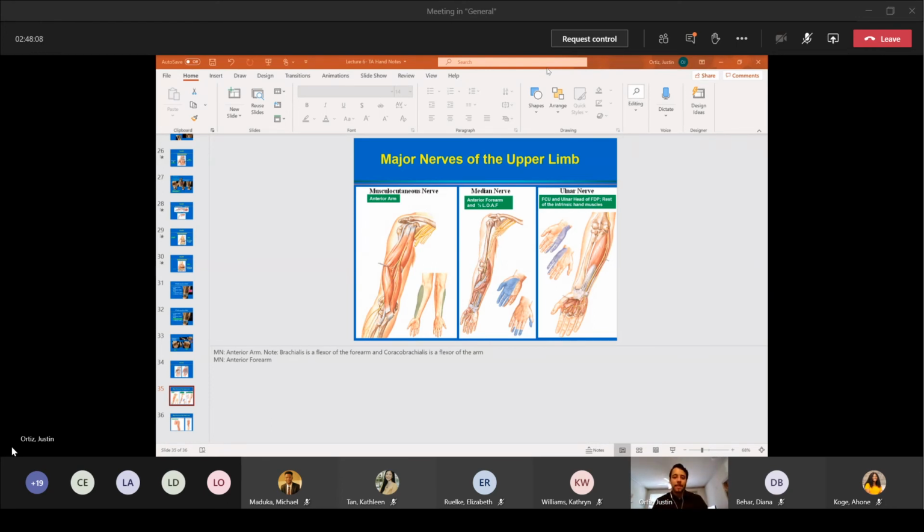And then, yeah, I think the columns will definitely help, but also looking at the images on the slides, because you want to know how these muscles are related to each other, right? So not only is it super important to know all those facts, it's also important to know this is lateral to that, this is medial to that, etc. Right? Yes, that makes sense. Thank you. Okay, gotcha.